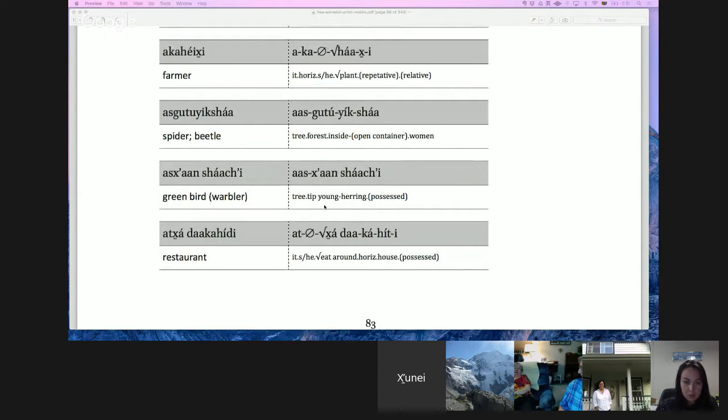Isn't kanesat? Yeah, kanesat is another word, and there's still more work to do with small birds and insects and things, because sometimes it's tough to figure out which one is actually which one in terms of documenting it. And I think if we were using lots of pictures a long time ago, and we're always using pictures, then we would probably have better ideas. Isn't Askutuyik ID also a spider? Maybe. That one might also.